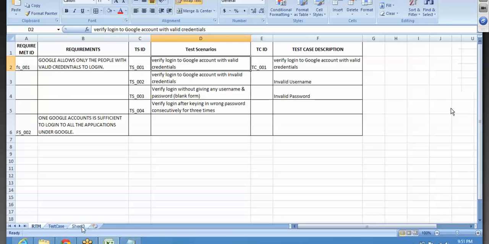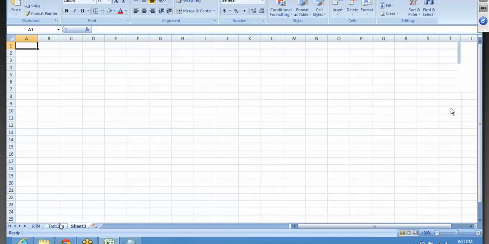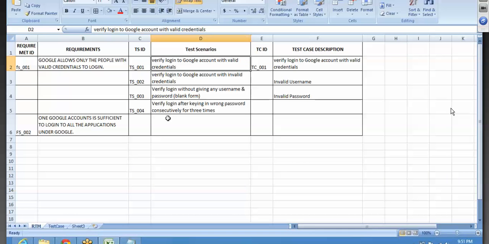I want you to try to write test scenarios for this FS002 and also test cases for TS002. It will give you two test cases, but it depends upon you how many scenarios you want to write for the second requirement.